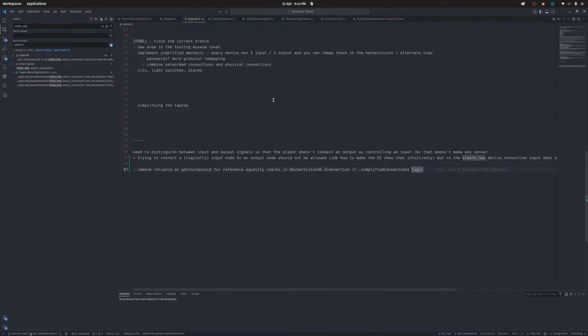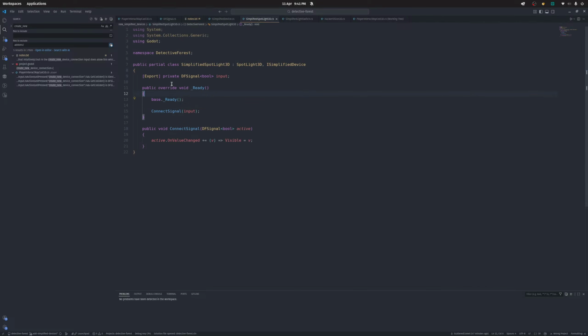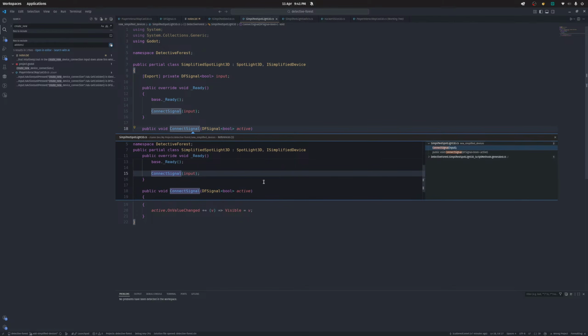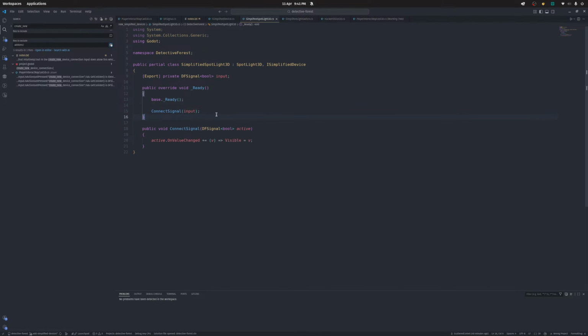But anyway, we have a system where, exactly, if we look at our Spotlight 3D, we can just define an input. Oh, we don't need this, right? Oh no, we do need this because, wait, do we? I'm so confused.